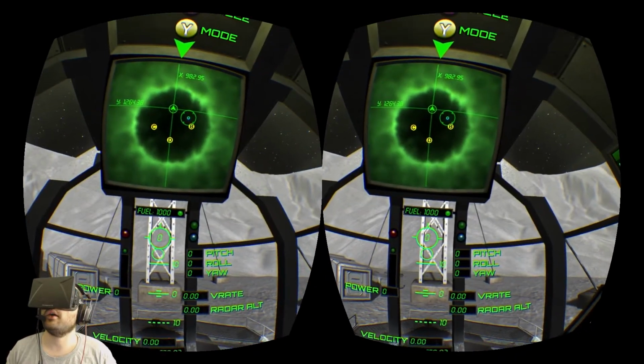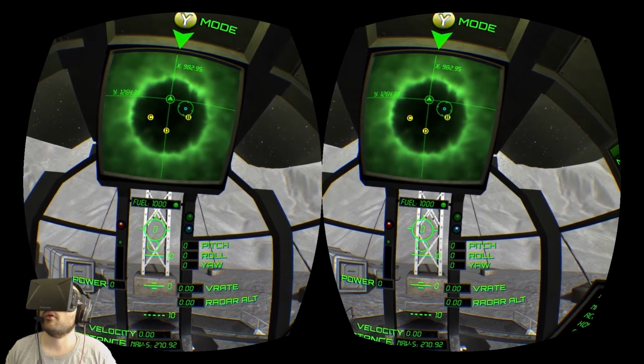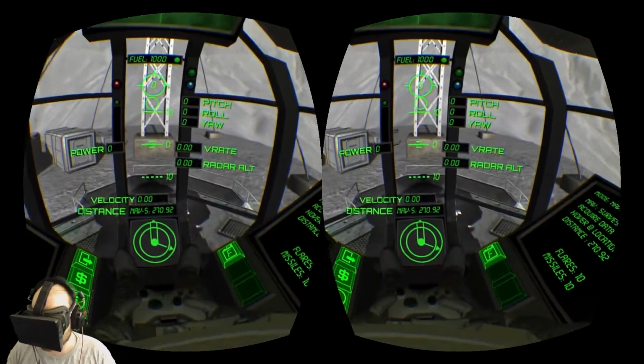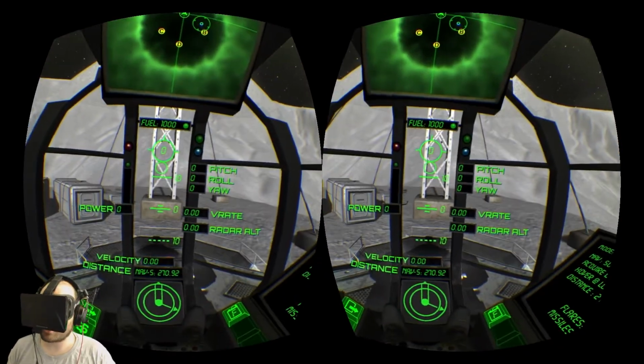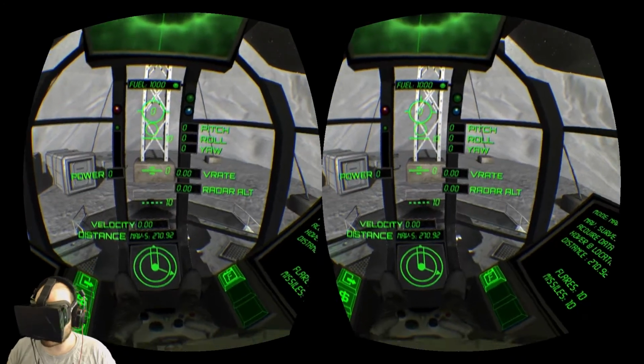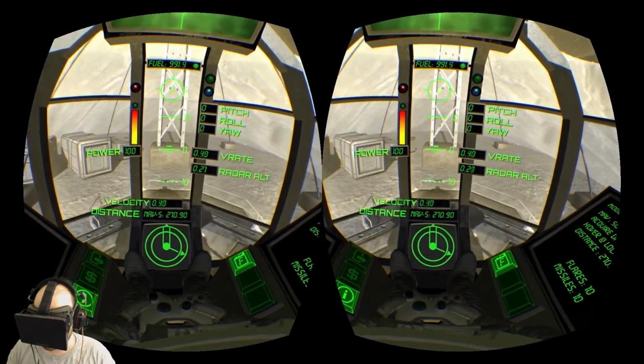I think I'm actually going to head to the Bravo base over on the right-hand side after I acquire the data because it's closer, and I might be running short on fuel. So with no further ado, let's start the mission.